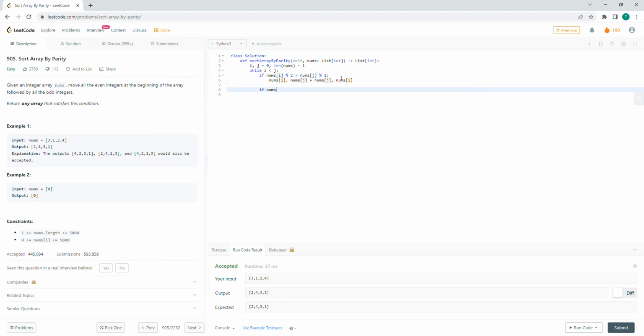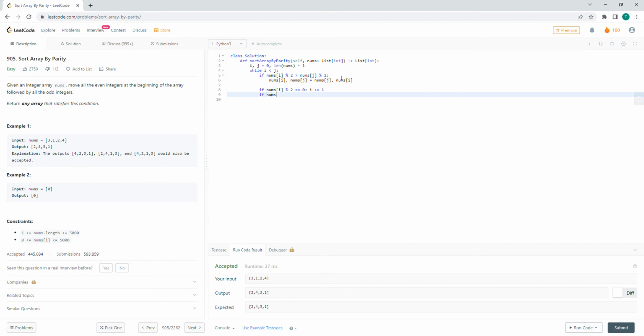We take nums at index i modulo 2. If nums at index i is even, so the parity is equal to 0, then what we want to do is increment i by 1, so we move the pointer by 1.